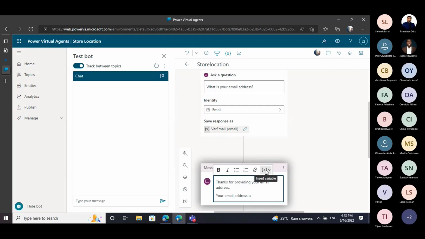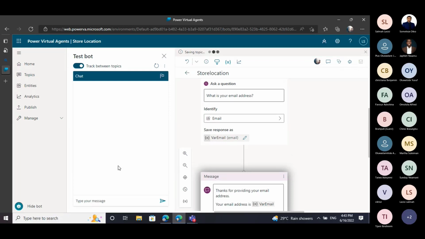So I'm going to go to the last option, which is to insert a variable. For this particular store location, the only variable I've defined here is the variable email. In cases where you have different variables, you are going to see everything there. But in this one we are working on, we just have one variable, which is my email address. So let's test this before we continue. Let me save this.